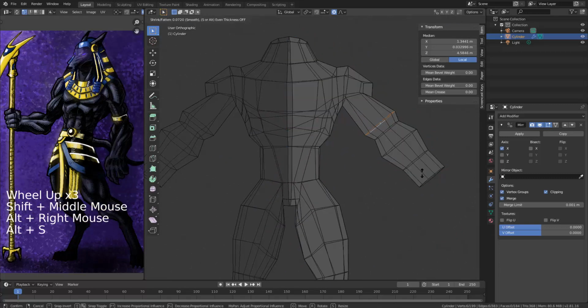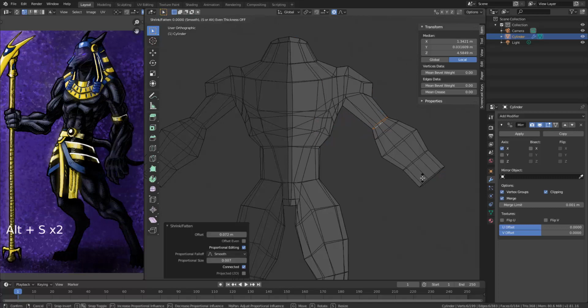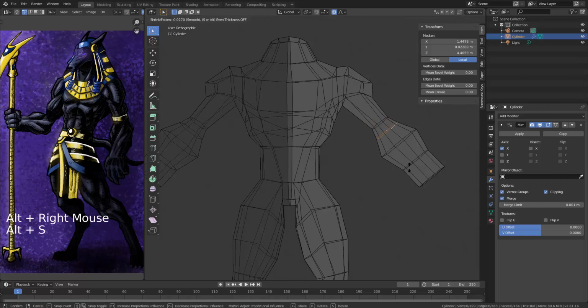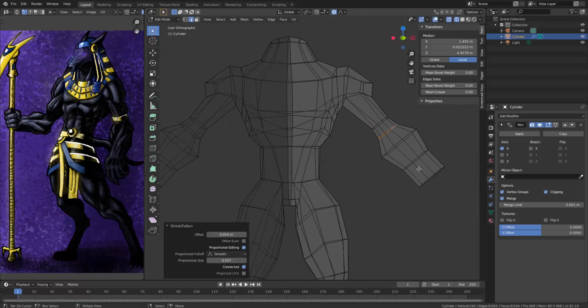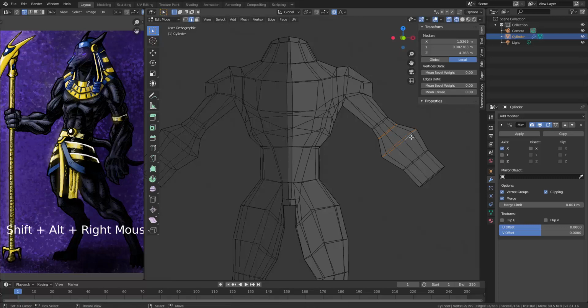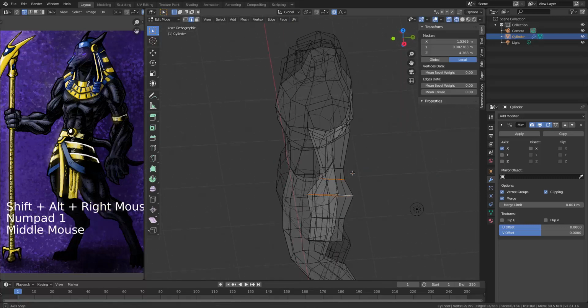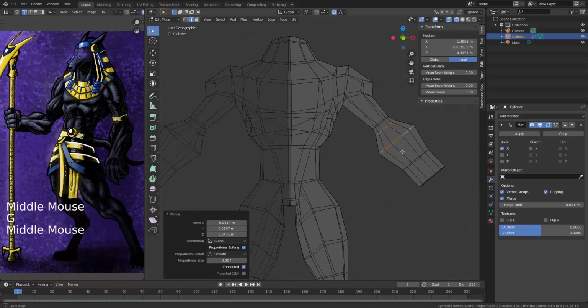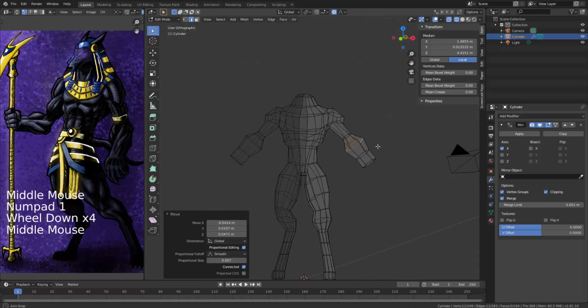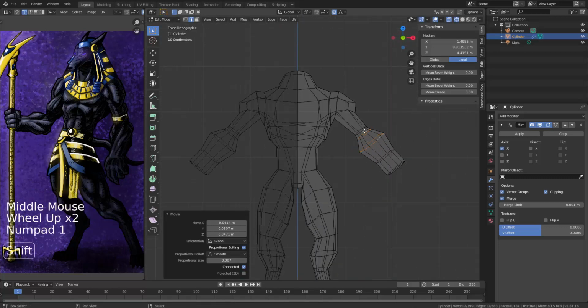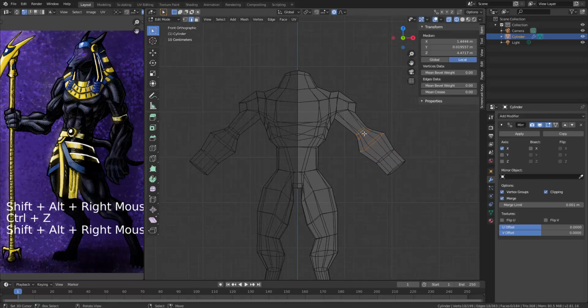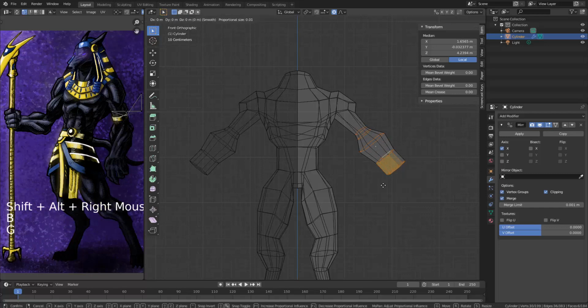Then we're going to shrink the width of the arms. There we go. But we can increase the length of them as well. And we probably should a little bit, just a little bit.